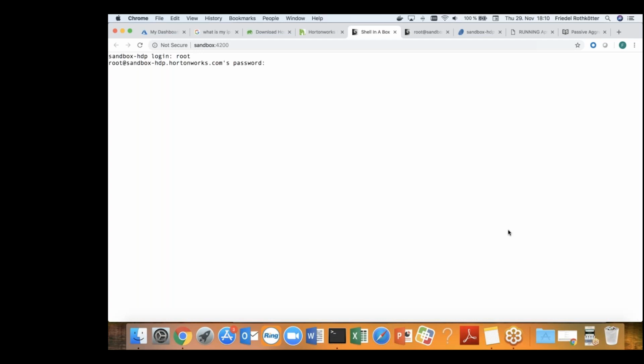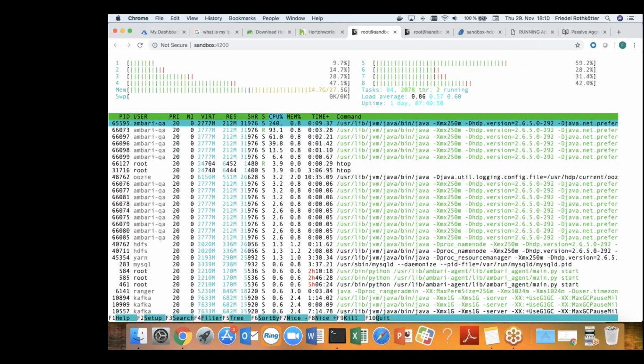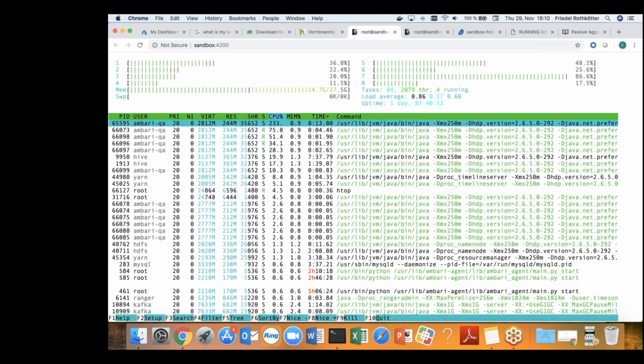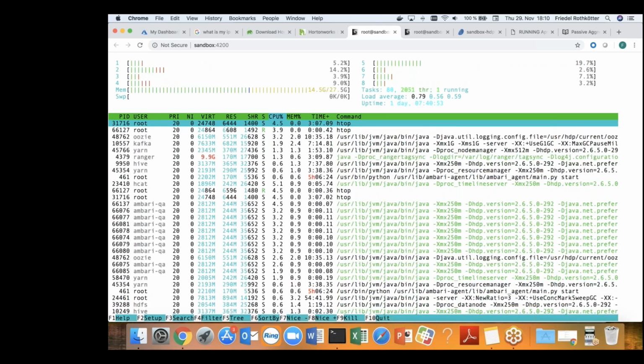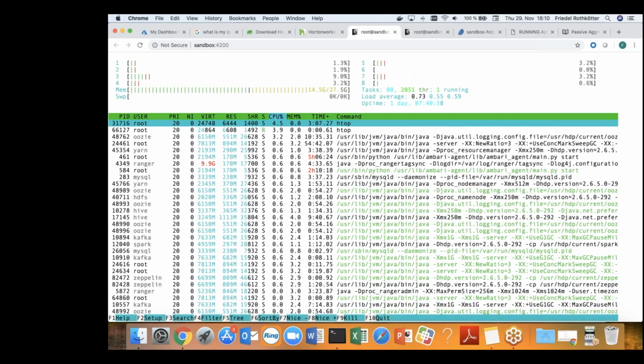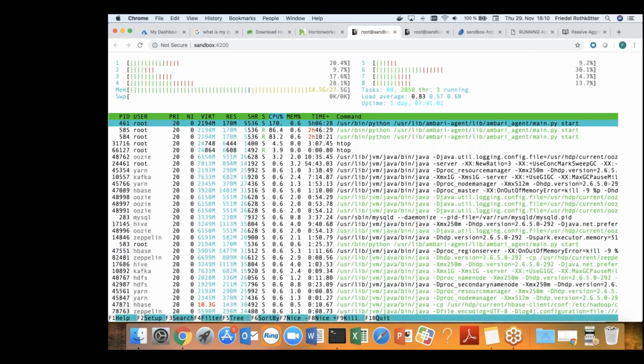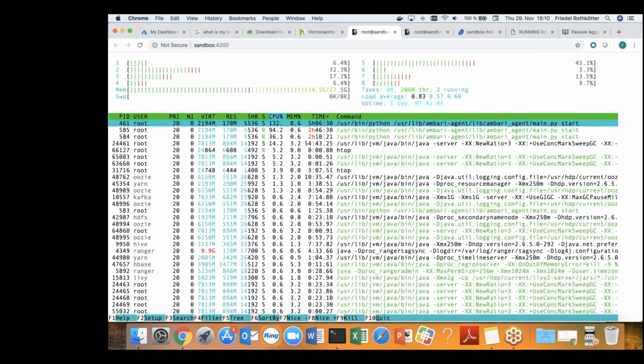And here we are. Bash, say, for example, run htop. So now we are sitting on the machine from the web browser. This is also part of the Sandbox, as it has routing in the backend. So it gives you this kind of easy access to your environment. I stop it. And that's it.